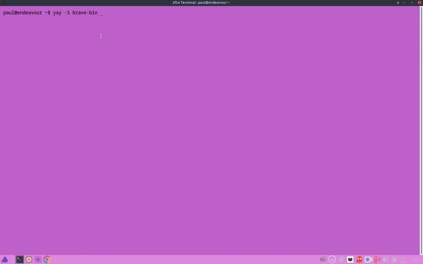Dollar sign command prompt, no sudo session: yay -S brave-bin. That should get us the stable version of Brave installed on Endeavour OS Linux. I'm going to press enter on that, and it's going to download and install it. It's going to prompt me here.